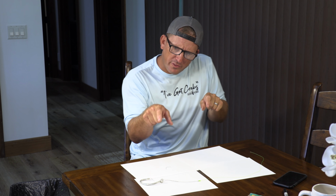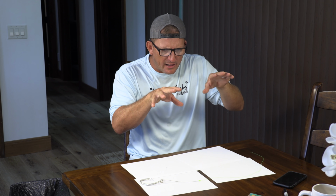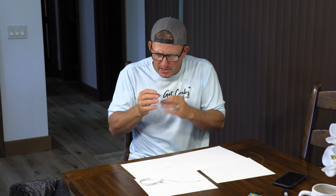Hey, and sometimes I try new things. Will this work better with a loop knot or with a Snell or with a uni knot? How am I getting the best hookups? How is this bait or how is this lure performing correctly? I'm constantly learning, trying to be the best at what I do.